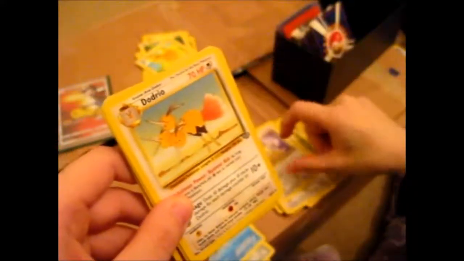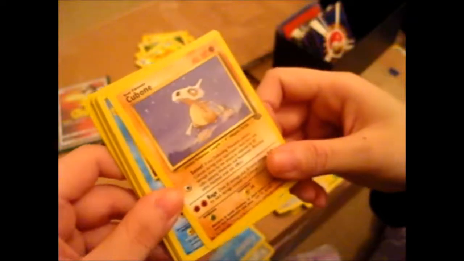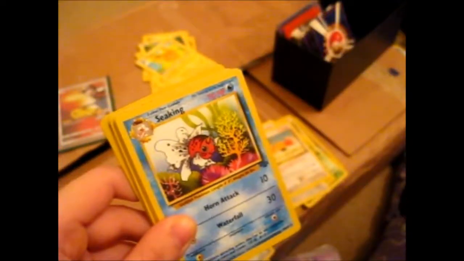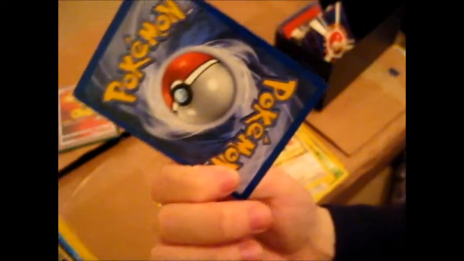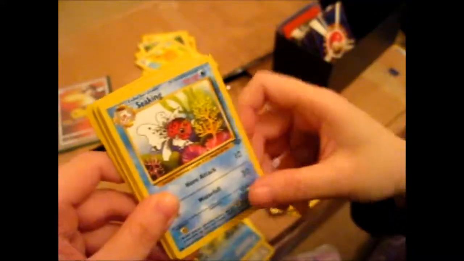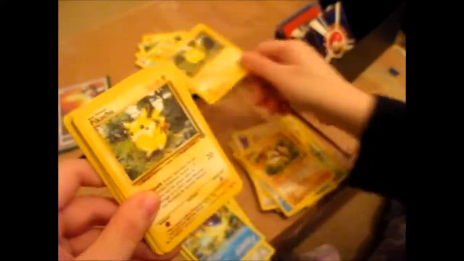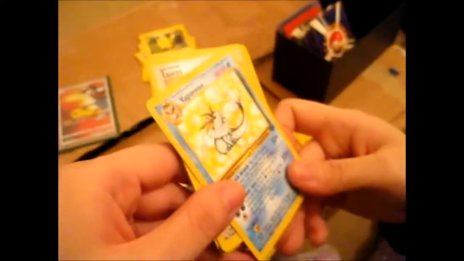Clefable, Meowth, Dodrio, Cubone crying. Sad Cubone. That's very good condition though. I mean, barely had much of a ding on it. Seeking. Mankey. Pikachu Jungle. And another one. We got a Vaporeon.